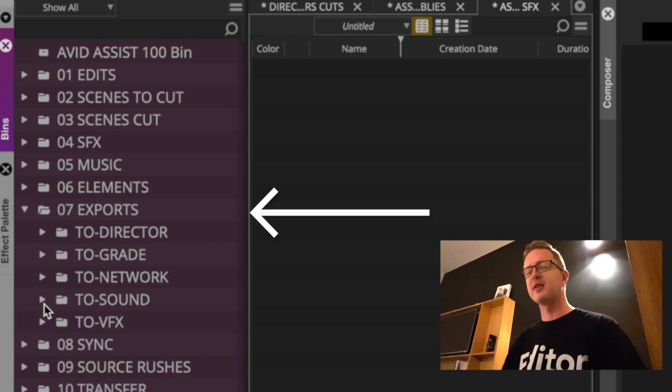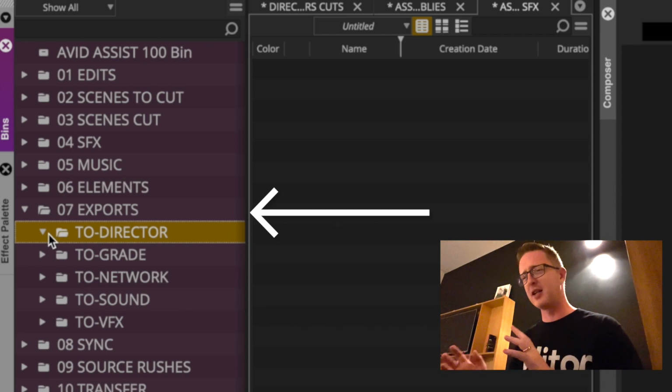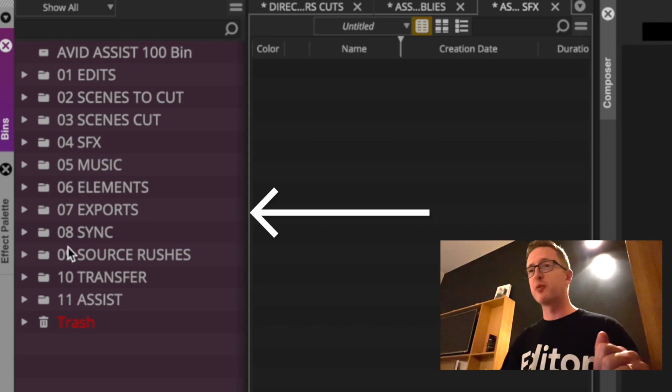It's something that you're more likely to be asked by a member of crew, maybe a DOP or a director, probably a director. They'd be like, "Hey, can you send me that cut that you sent me on...?" Because they might not necessarily know the version number offhand, depending on how organized your director is. I like to use dates as a version anyway. I think it's just a lot clearer. I'll get to that later as well. But yeah, then you can call up the bin with the date and find the exact version very, very quickly and forward it on to them. So that covers exports.